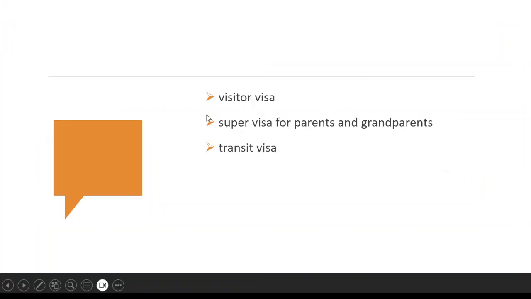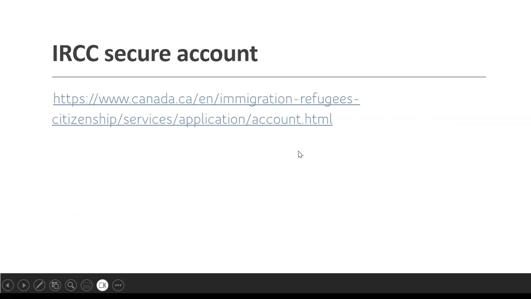Okay, so let's repeat. This portal is for the visitor visa, super visa for parents and grandparents, and transit visa. The next one is called the IRCC secure account. They have different names for these different applications.